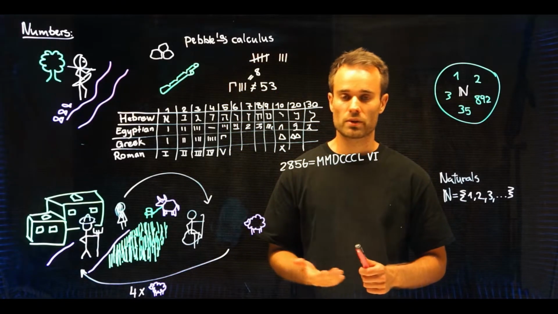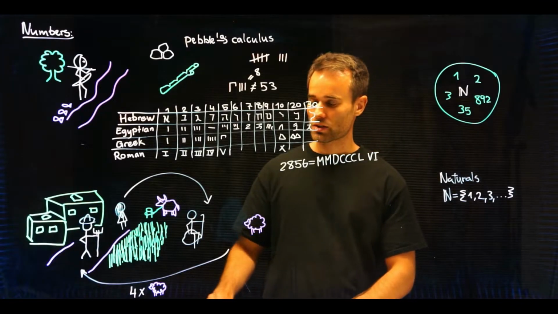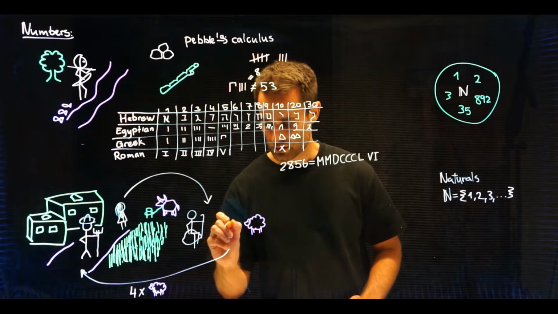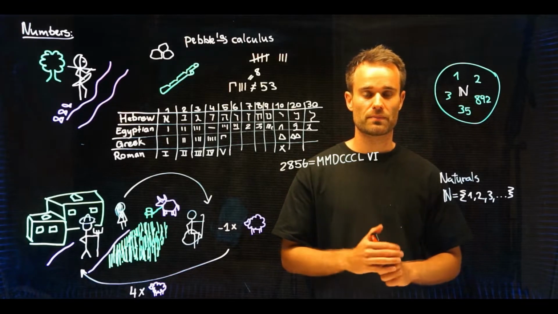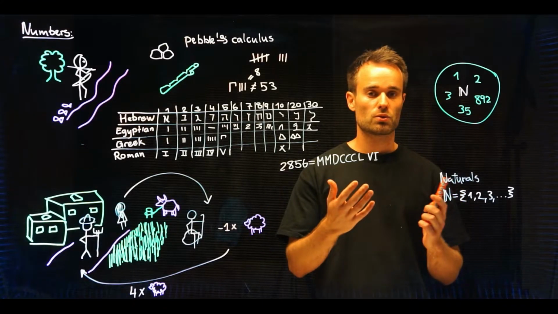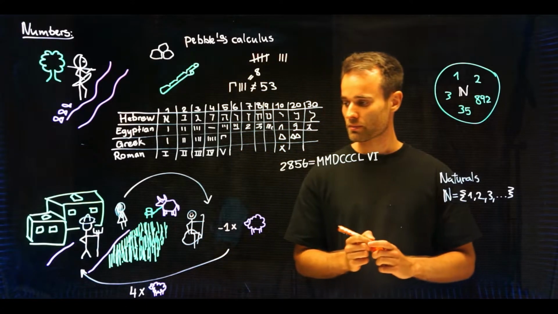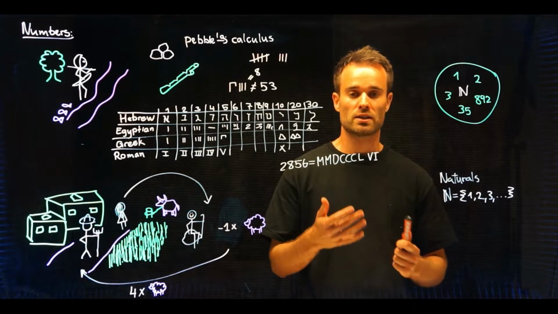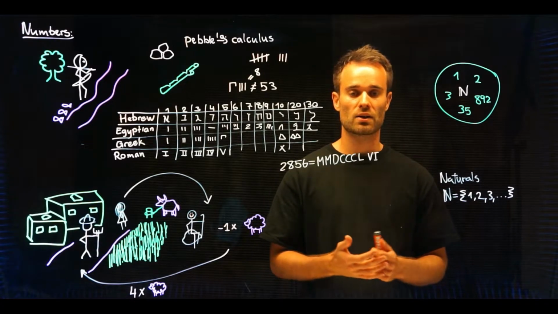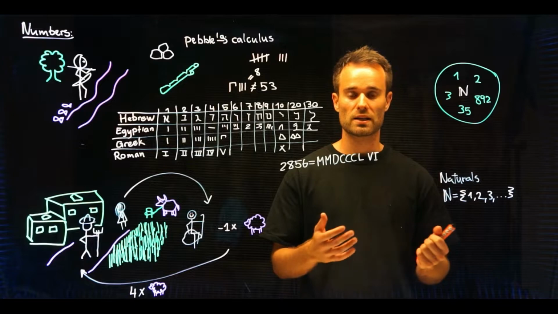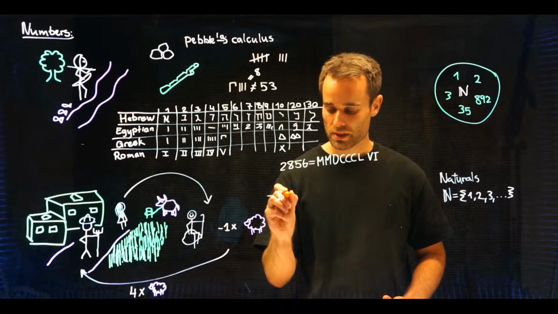Seeing as the shepherd only had 3 sheep to begin with, that means that he is now 1 sheep in debt to the farmer. So we say he has minus 1 sheep, and for the time being, no sheep to herd. Even to this day, we actually use negative numbers to account for debt. You can imagine going to the bank only to find that your bank account has a balance of minus $100. And in that case, you know you have some catching up to do.